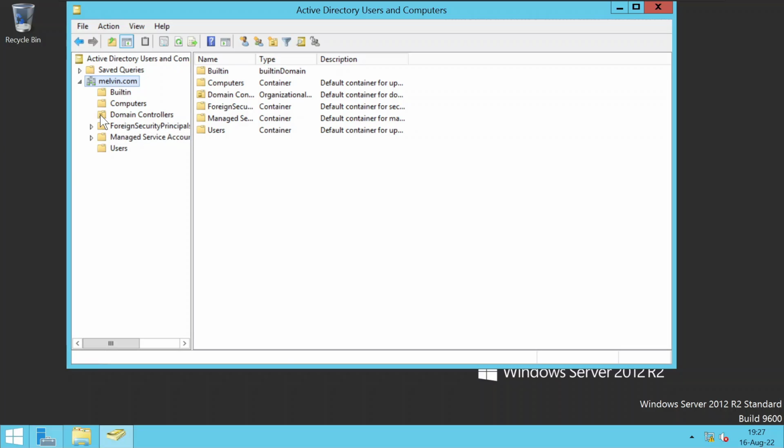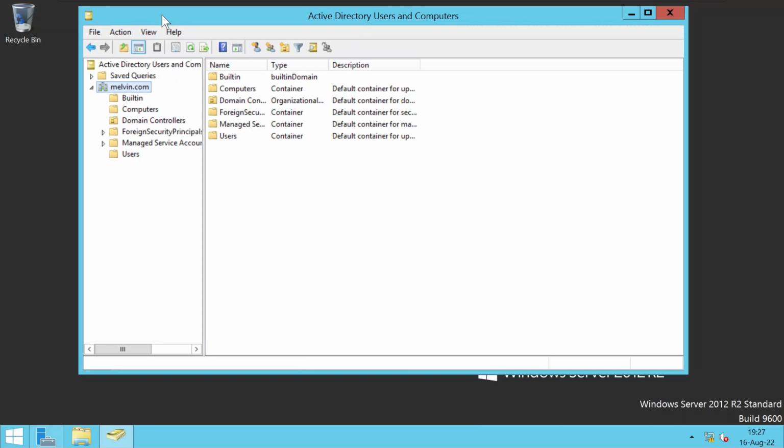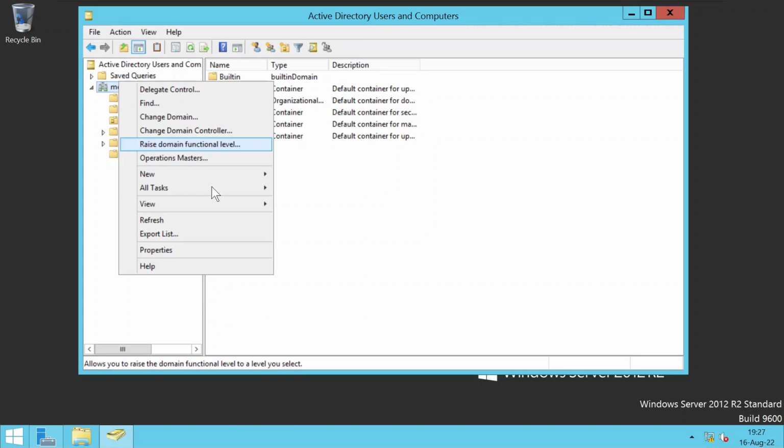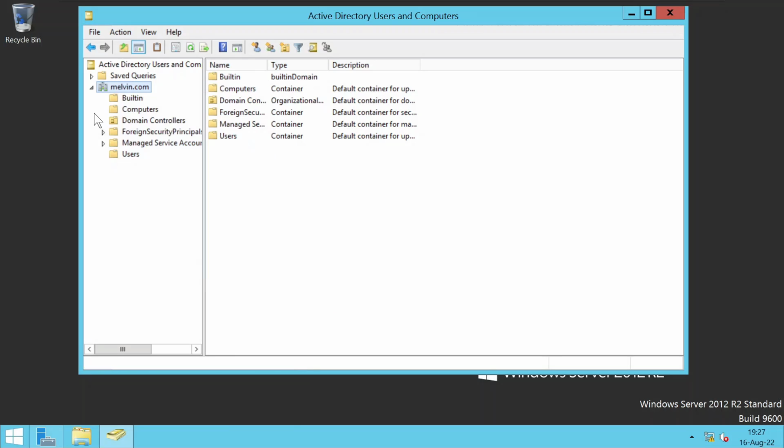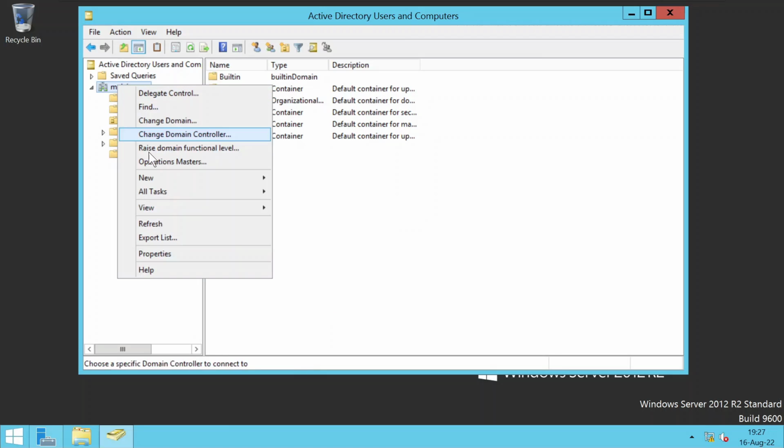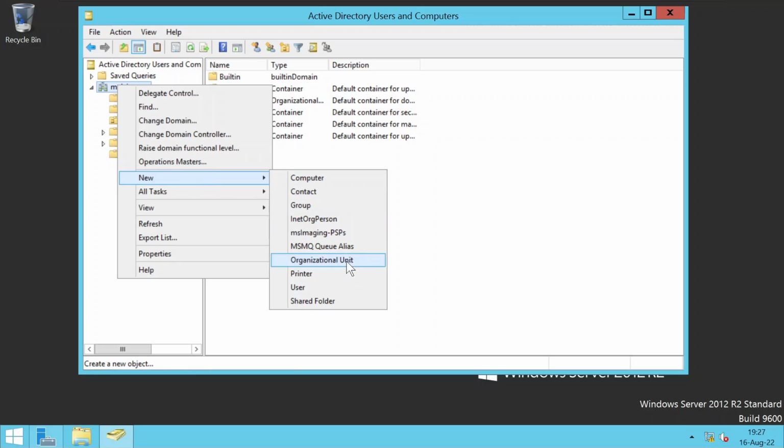We need an organizational unit like this one to deploy our group policy later. As I already said, we will need to create a new organizational unit by clicking on our domain, New, and Organizational Unit.